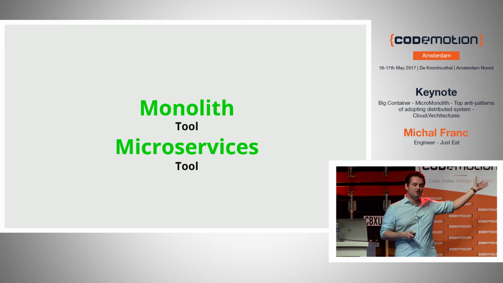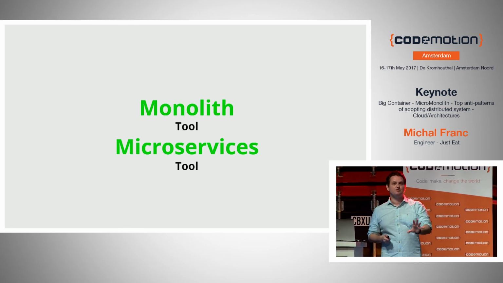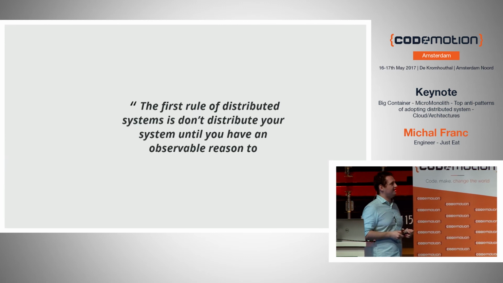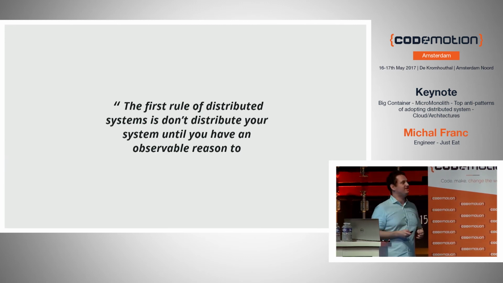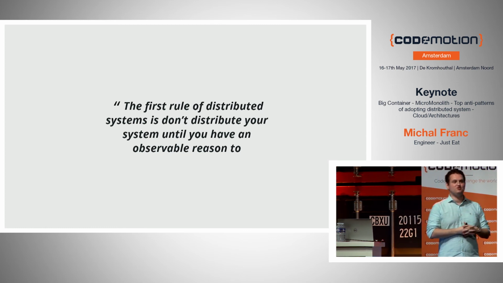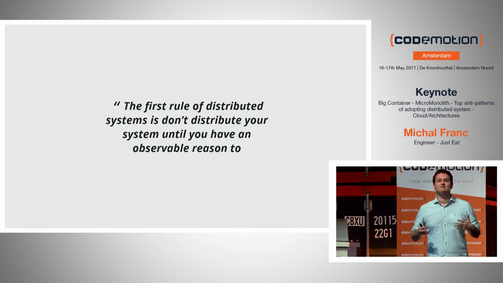So I believe that both monolith and microservices approaches are just tools. This is a new tool in your tool belt that you can use to solve problems. And the main thing I want you to take out of this presentation is this quote: the first rule of distributed systems is that you don't distribute your system unless you really, really have to.